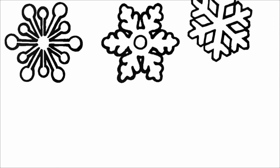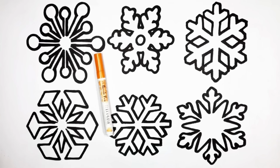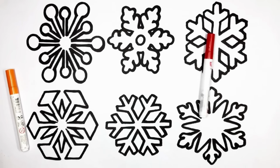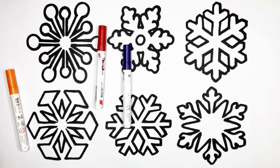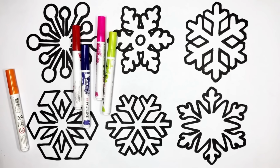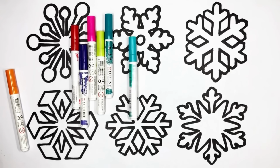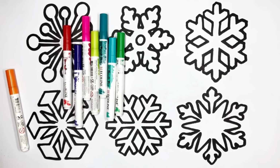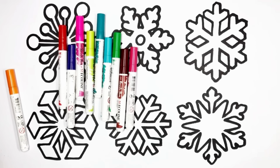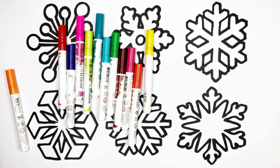Let's draw and color snowflakes together. We need these colors. Orange, red, ultramarine, fuchsia, light green, bluish green, turquoise, green, mahogany, light rose, burnt sienna, and yellow.